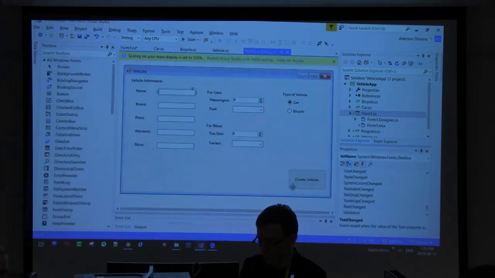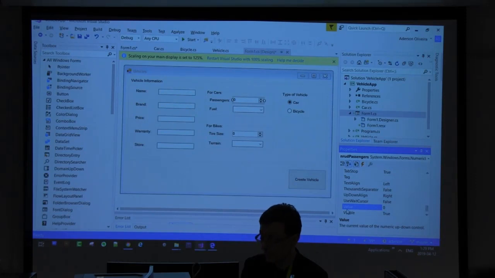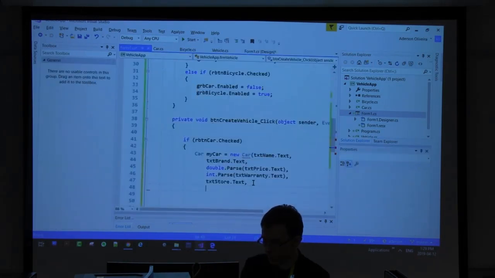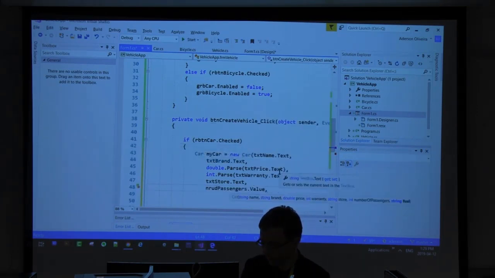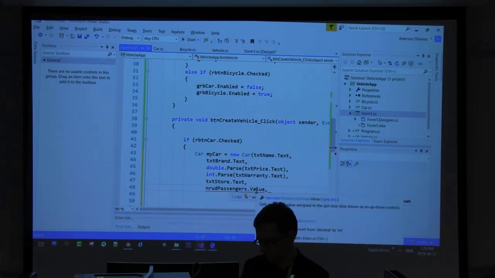Because this control does not have a property called text, it has a property called value. So this will be slightly different here. So I'm gonna just get the control's name. I'm gonna call the control. We're gonna say dot value. But here's the problem. Actually, don't we have a problem? Yes, we have. Decimal, because it's a decimal, okay? Yeah. So again, you cannot send a decimal to an integer. So you have to do some conversion here.